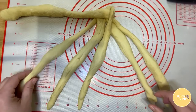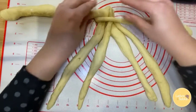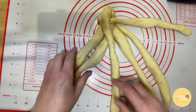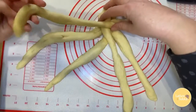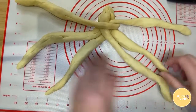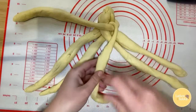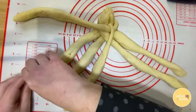Then you'll take the second last strand over here and make that the new arm like so. So now you can see this one's on top — you want to take this arm and put it in the middle. Then you want to take the second last one over here and this will be the new arm, just cross it over like so. Now you see this is the top arm. I don't know why I did arms and legs — that's just what came to mind when I was practicing this. So you take this top arm, place it in the middle, then take the second last one and that will be the new arm.